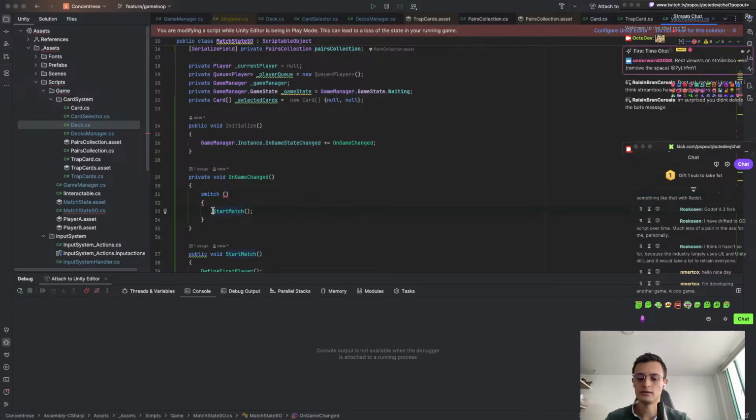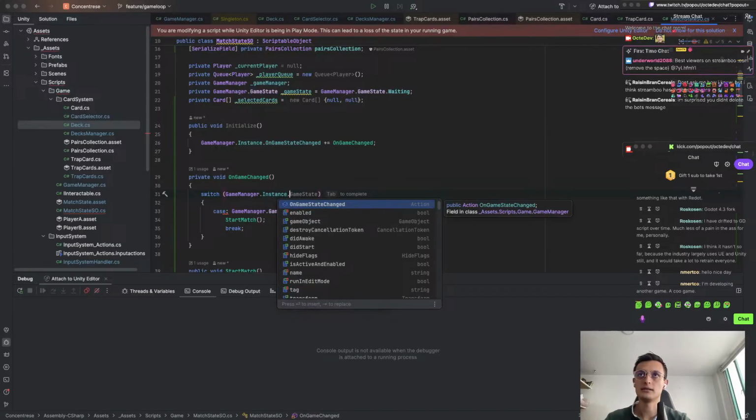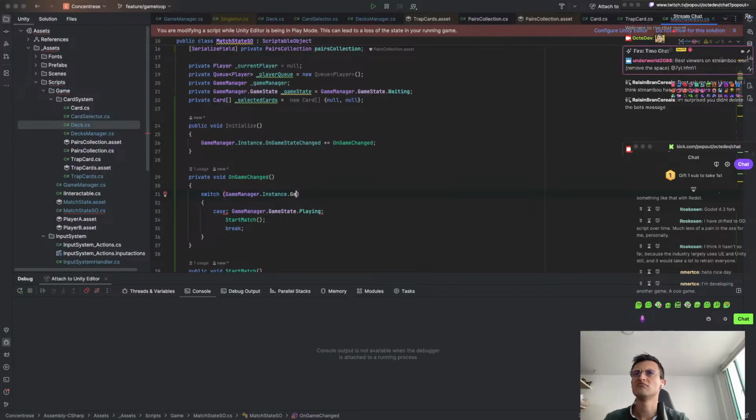So this is just case, then do this, and then break. Okay, so here I should listen to GameManager.GameState. I know Instance.GetGameState, or just game state. I don't have a reference to the game state.